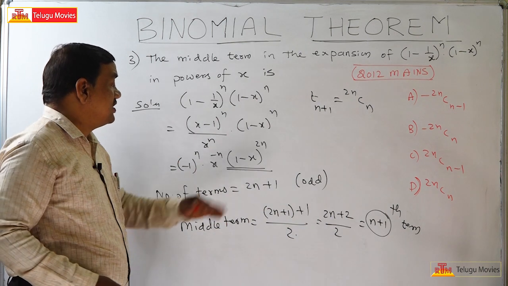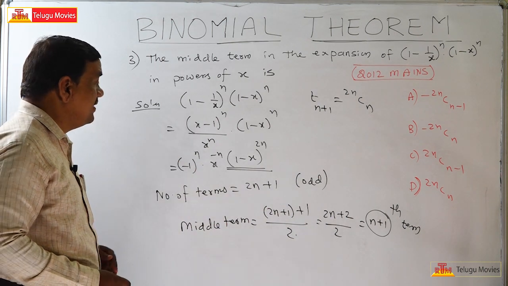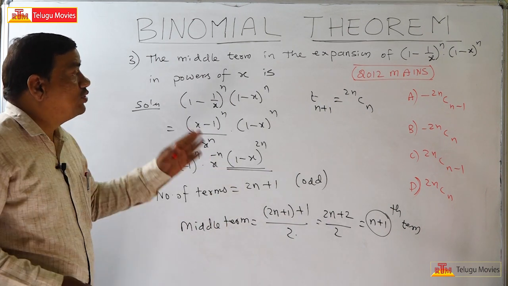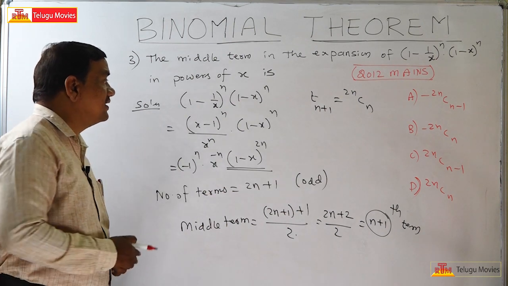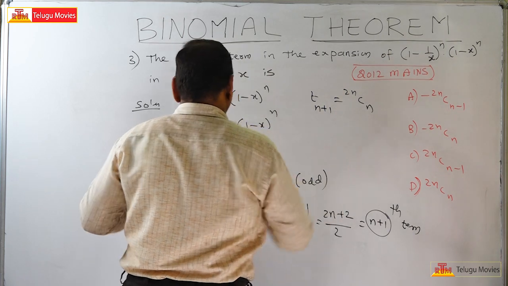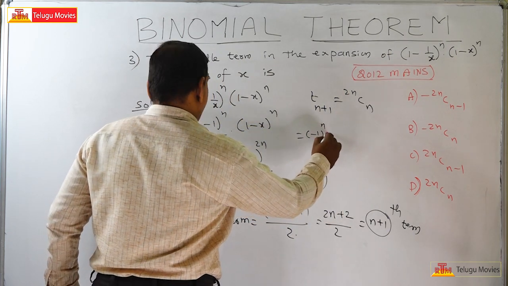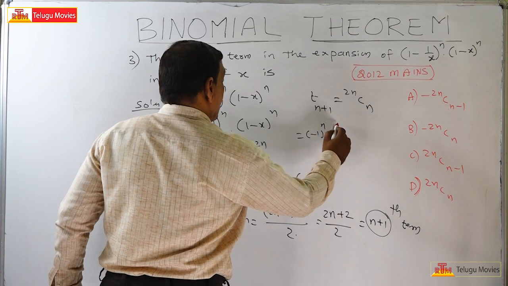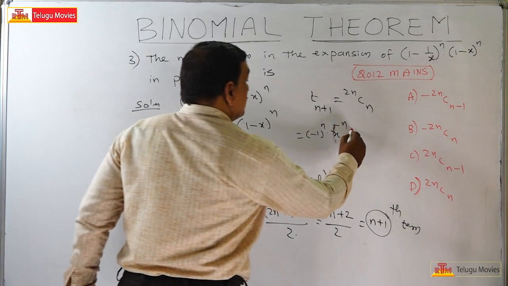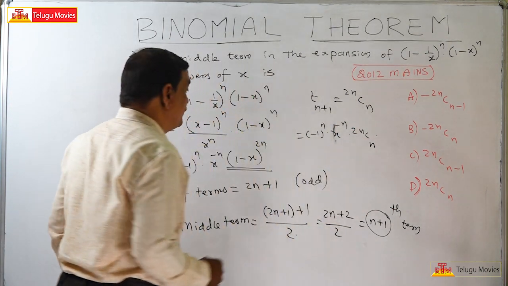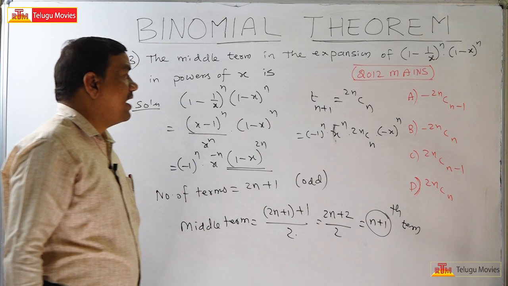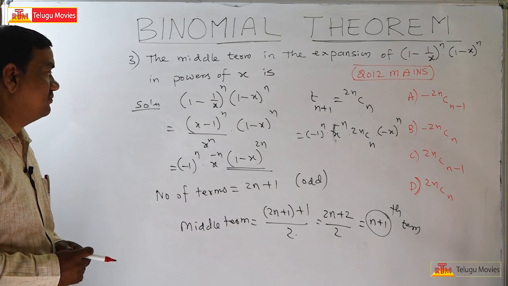And in these expansions, if you write down, minus 1 whole power n, and here x to the power of minus n, to find the middle term, we will get 2n c n, all will get canceled, and so the middle term will be 2n c n. Of course, I will write down, so this is equal to minus 1 whole power n into x to the power of minus n. 2n c n term means how much here? 2n c n into minus x whole to the power of n will be there. Understand here?